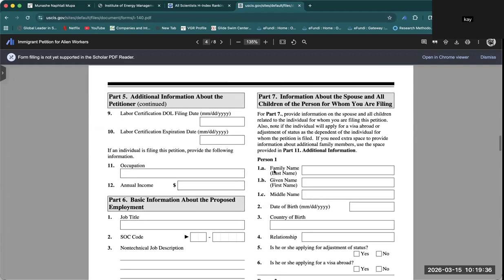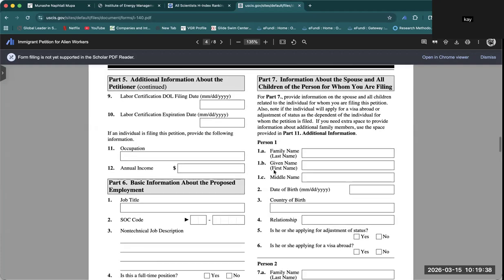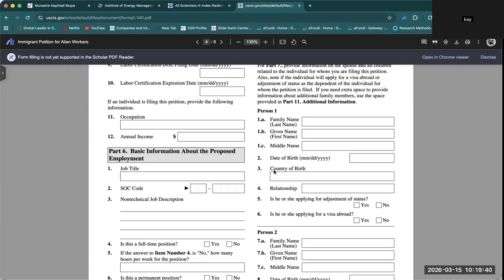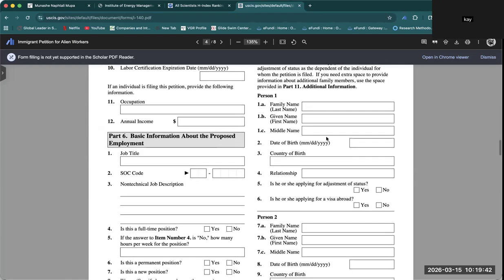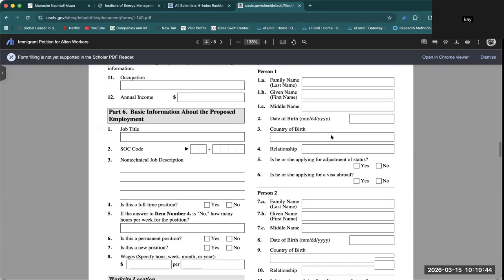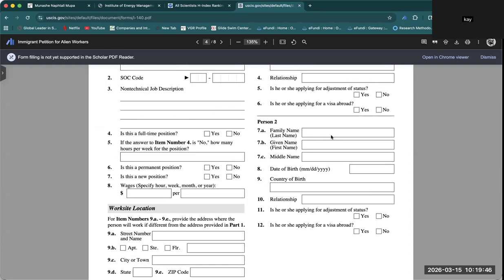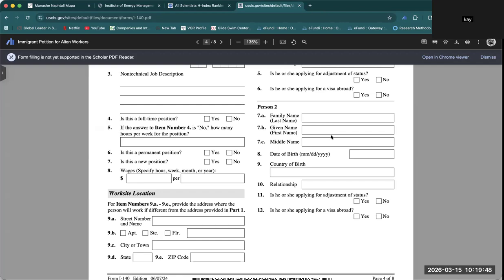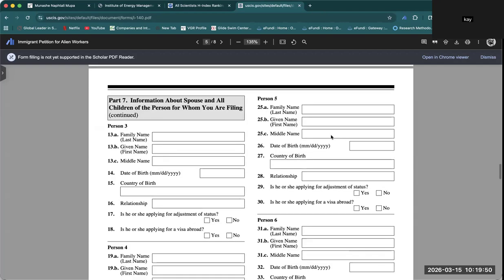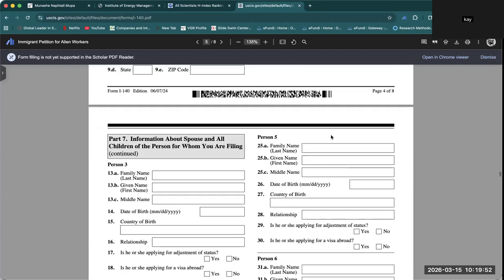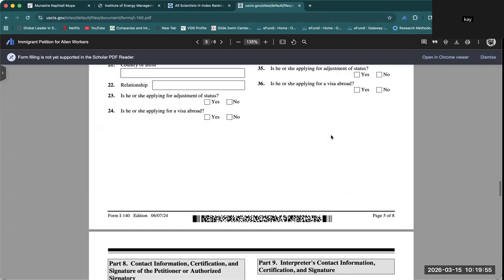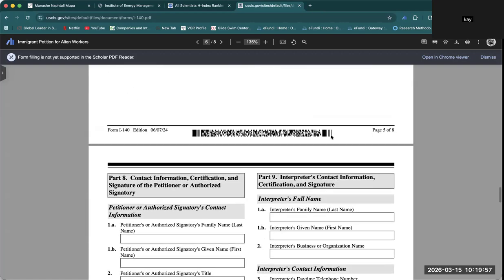And then we go straight to part 7. If you have a family, you put your spouse as person 1 and your children as person 2, 3, 4, 5, 6. All right. And I don't have any of that.